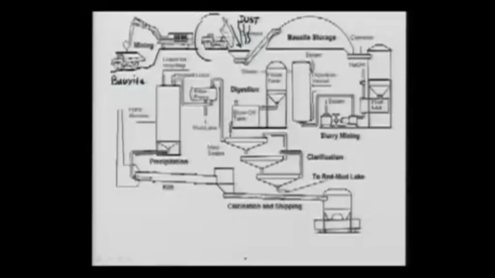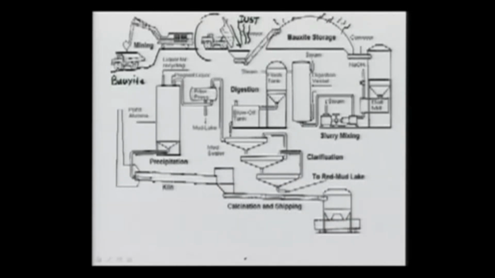Nonetheless, the next step is the conveyor belt. The conveyor belt also can sometimes be a small source of particle emission, and then there is a huge area where the bauxite is stored. Again, if you recall, there can be some emissions from the bauxite storage area, as you can see as I am making the little drawing here for you.